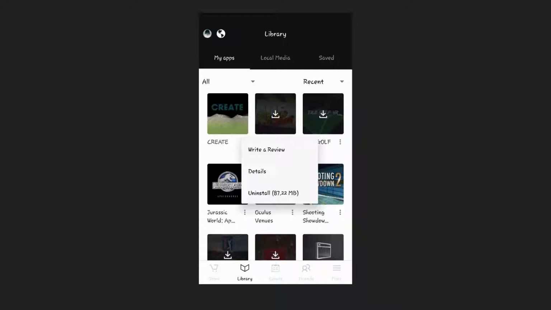Personally, I've tried updating the app without uninstalling it, and for some reason, I guess it might be an Oculus thing, it didn't update with the latest build. It just reinstalled the older version. So what I recommend in order to get the latest build updates, which you can find out when you go to details, is to uninstall the app and then reinstall it from the library. After you uninstall it, it will look like this, showing games that you've installed before but uninstalled, and then you install it again.